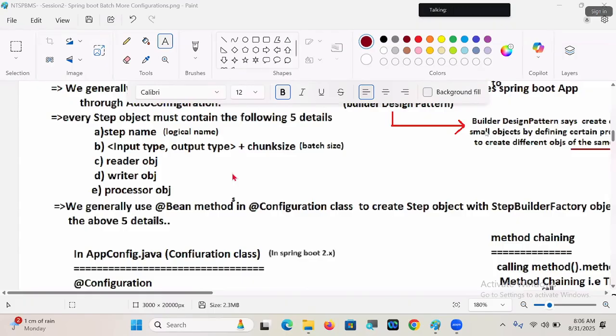Yes, yes, you're so active. In that advertisement, what is the statement he gives? Chota chota milate jao and bada banate jao, right? Anyone remember that? Builder design pattern.